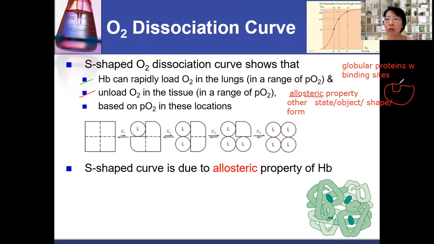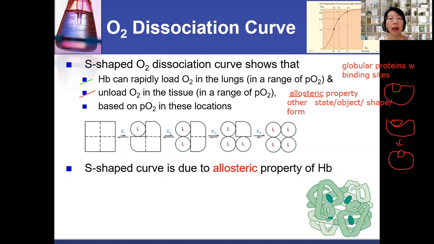So when something binds to the protein, it will change shape because it has to hold that structure. Let's say, for example, originally it is this shape, okay? And then something sits into it, of almost similar shape. So the induced fit. Now the protein changes shape to hold these molecules that it's supposed to be holding. So it has changed shape already. This is called the allosteric property of the globular protein.